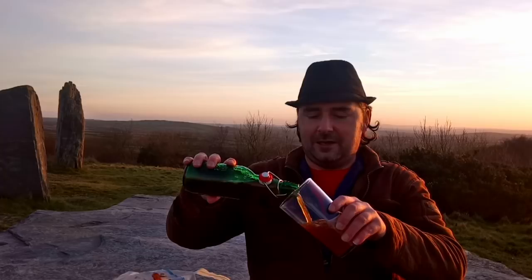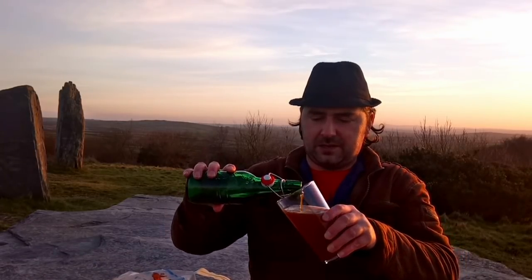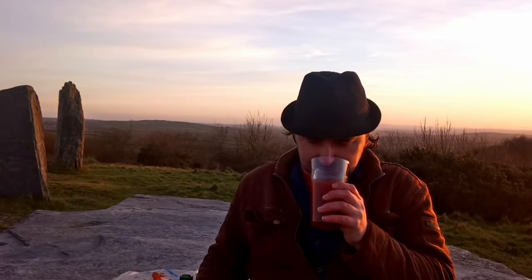Don't have to be too worried about this. Oh, it smells good. I'm gonna leave the last little bit in there. It's got all the dregs, but it's got carbonation. It has a red hue. Actually smells quite nice. It's got a spicy edge to it. So I guess we can find out if the lard in the lard beer gives it a tasty flavor.